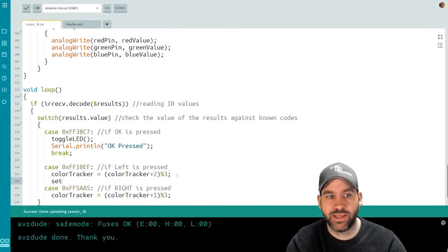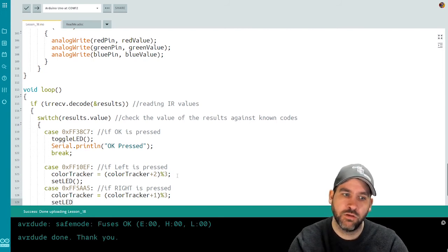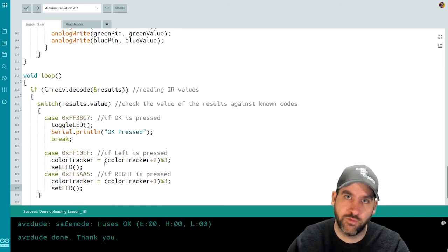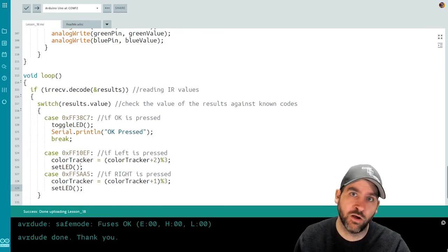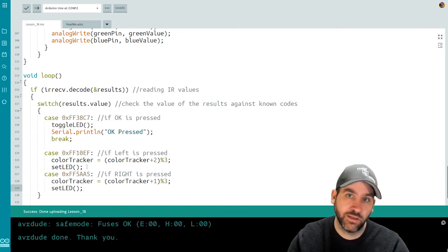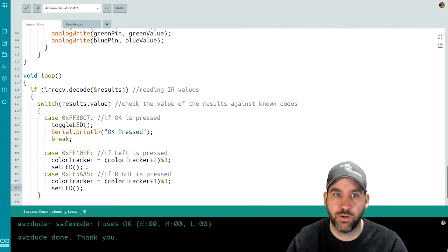Now we're going to set the LED color. Okay, so now that we've set the color tracker variable, we're going to assign the color to the LED. So that's going to store it in our variables. Now, if our LED was already on, our set LED method is also going to change the color on the fly. If the LED was off, it just assigns the values so that the next time we turn it on, it'll have the proper color.